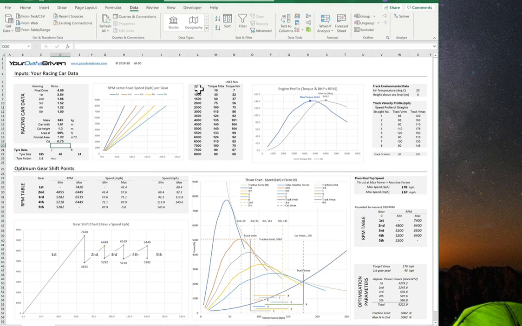So the other thing here is you'll recognise these from before. What I've done is all the calculations are now coming off this torque in Newton meters. You've still got the option to put in your torque in pound feet, and if you do, it will calculate the newtons. But if you do want to put newtons in, make sure you put them in that column, or newton meters.